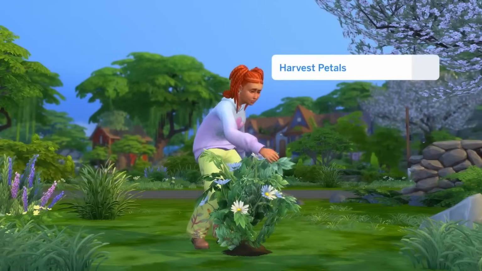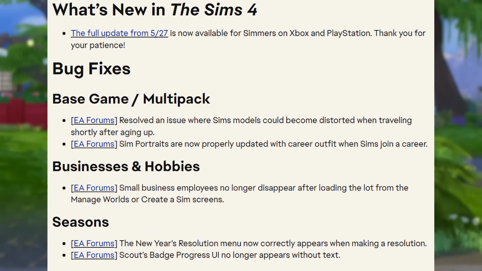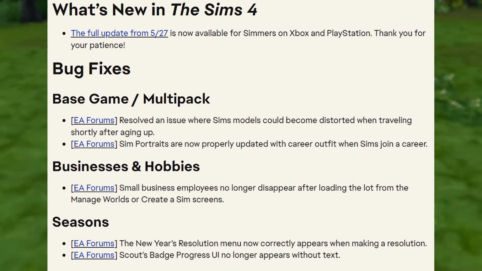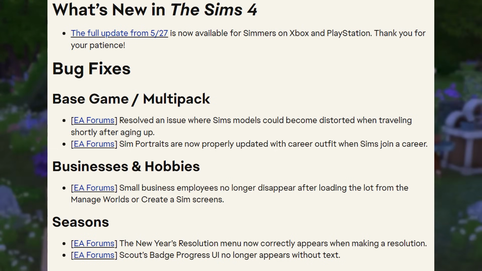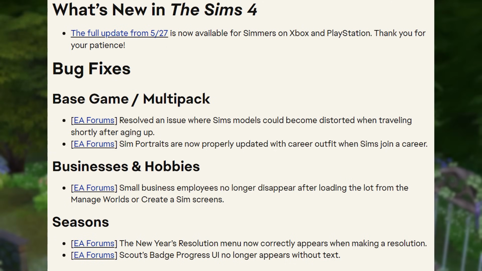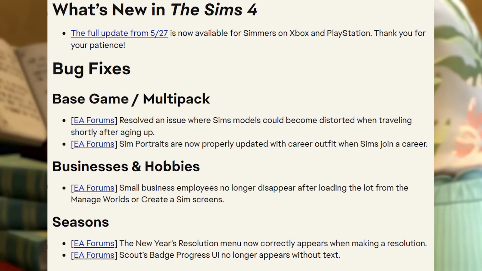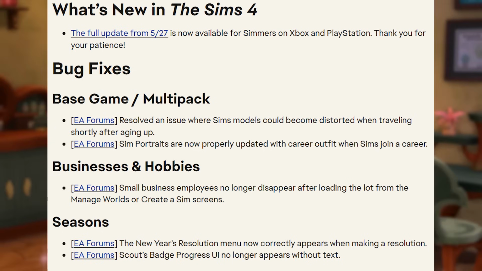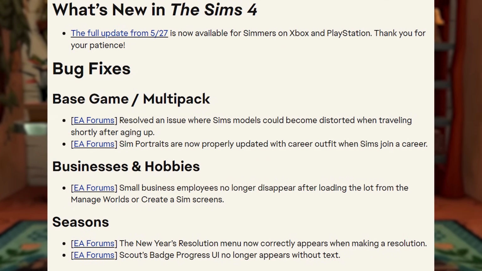Anyways, let's get into the patch notes. So we do have the full update from May 27th now available on consoles, like the Sulani fishing spots being fixed finally. And then for the new bug fixes with base game / multi-pack, resolved an issue where Sims models could become distorted when traveling shortly after aging up. The Sim portraits are now properly updated with career outfits when Sims join a career. Businesses and hobbies, small business employees no longer disappear after loading the lot from the Manage Worlds or Create a Sim screens. Yeah, I definitely saw people talking about that one.